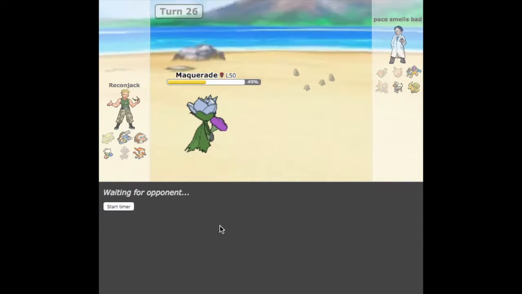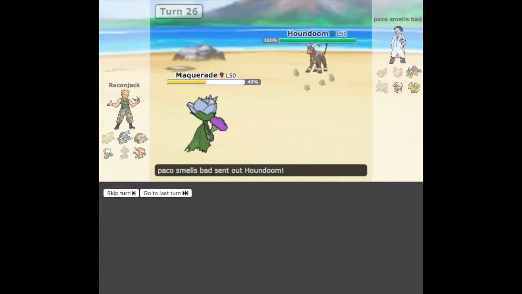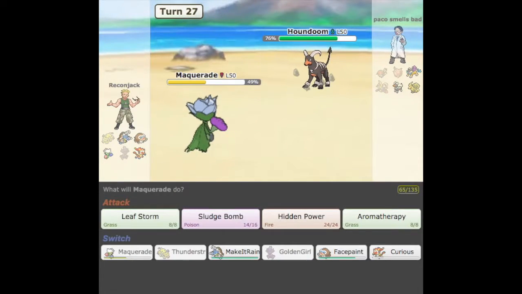Oh! I got a low roll last time. Thank fucking God. Alright. That is clutch. Also, if it was a high roll, I believe that was just a low roll on the first time. What does his Houndoom do now? I think I win now because Scarfed EQ just takes care of the rest of his team.